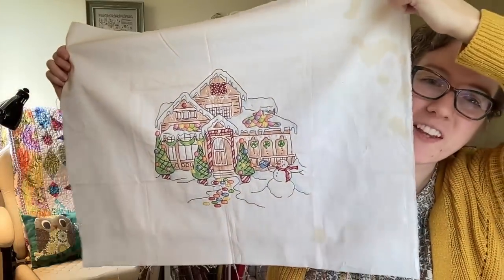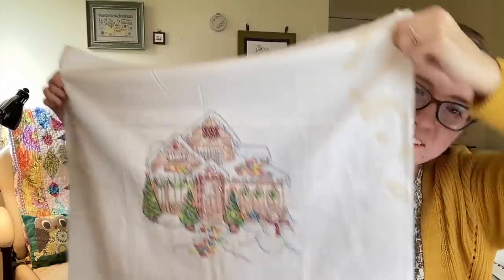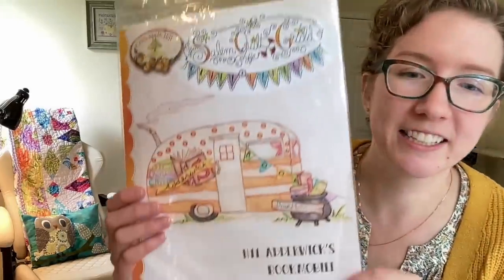I mean, they're super fun. They're fun to color. They're fun to stitch. They make me think of my grandma. I'm excited to get that one. It looks like I've only done two. I think I have one other one that's like half stitched. I actually came across in my bucket a couple unfinished blocks. I don't know why they're in the finished bucket when they're not finished, but you know, things happen, I guess.